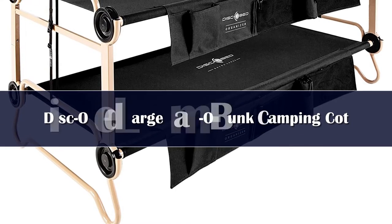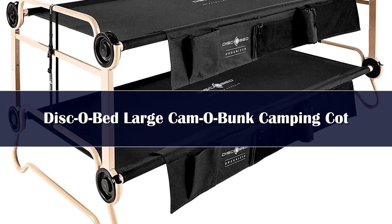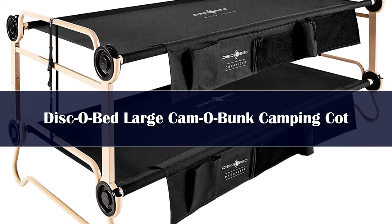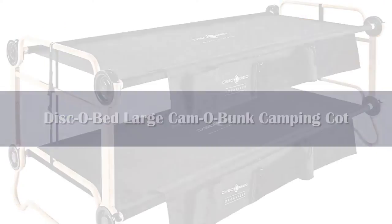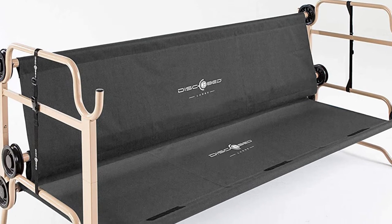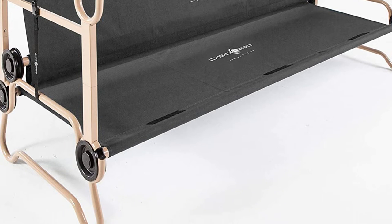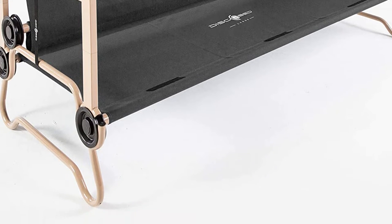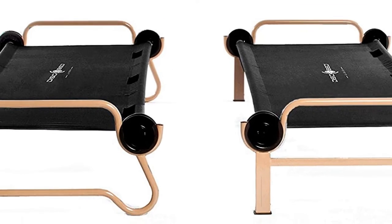Number 4. One of the most unique designs we've come across is the Disco Bed. This comes as a set of two full-size cots that can be configured in multiple ways — two separate cots, a large bench, or a bunk bed set. The camp beds sport an impressive 500-pound capacity per bed, which means you can even fit two people per bed if you're in a pinch. The sturdy steel frames seem bomb-proof and can easily handle adults climbing up to the top bunk.